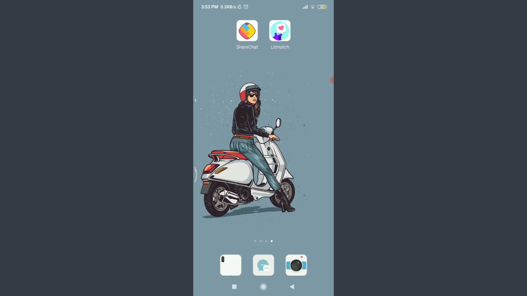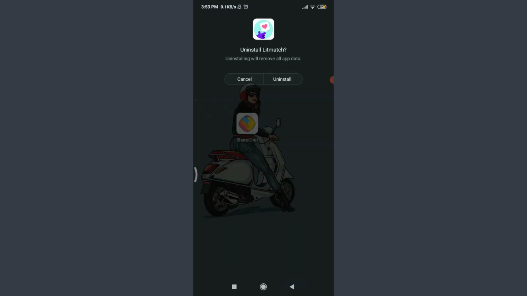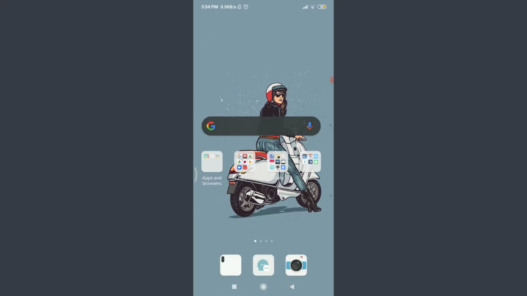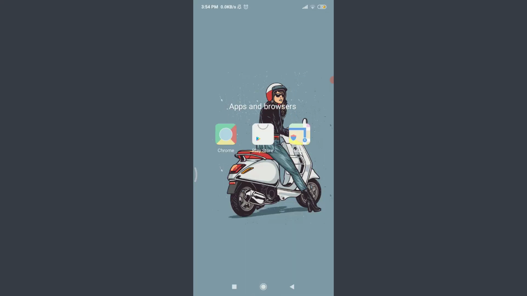The fifth one is to uninstall your app and reinstall it back again. For that, you can long press an app and drag to the point where you can get an option of uninstall. Tap on uninstall next to cancel and go to your App Store or Play Store once again and install this particular app. Reinstalling this app could also help you fix your login error, because reinstalling this app could also remove all of the unrequired filthy junks related to this particular app. So make sure to use it.